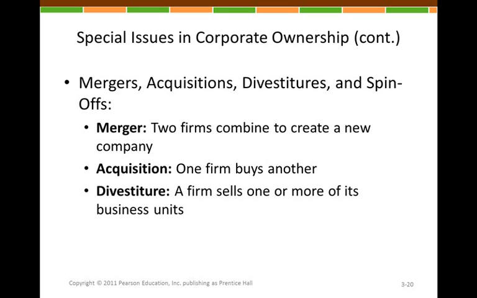Divestiture is another form, basically you're getting out of a particular industry. A firm is selling off one or more of its business units. There was a lot of controversy over Netflix not too long ago announcing that it was going to be spinning off or getting rid of its DVD business, right? Netflix came out and said that we want to invest in digital technology because we believe that is where we're going in terms of an industry, and we don't think that DVDs and mail make sense, as it gets more expensive to mail everything. We're viewing that as a dying industry.